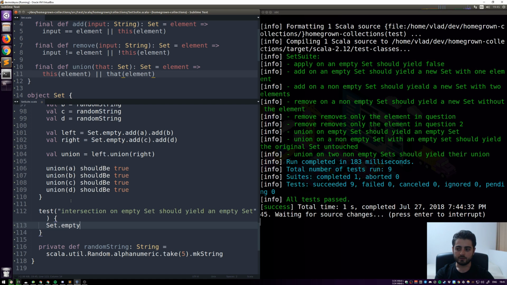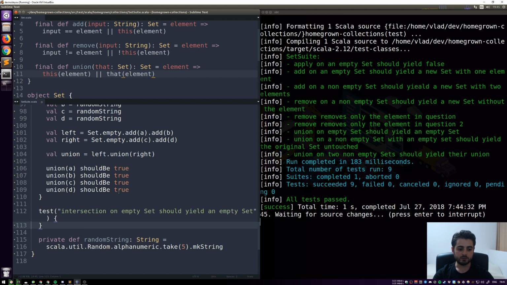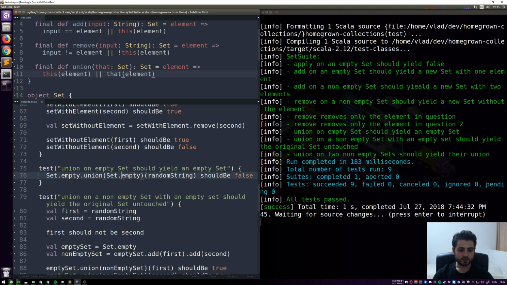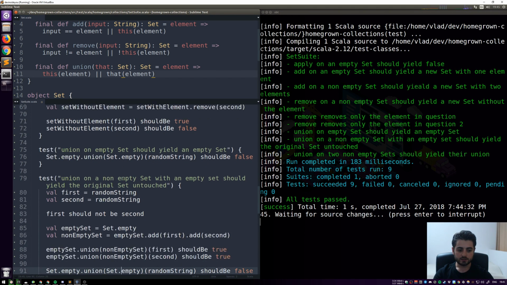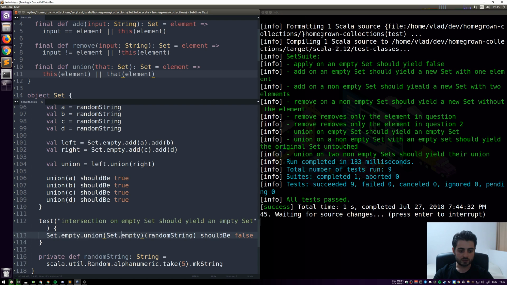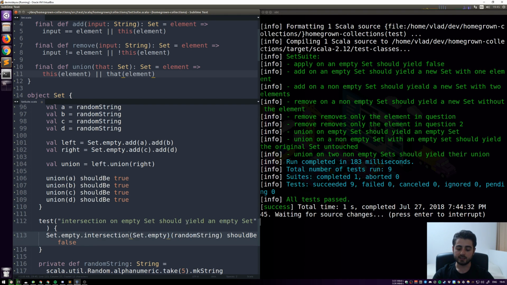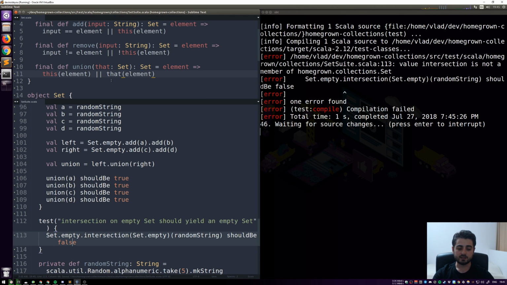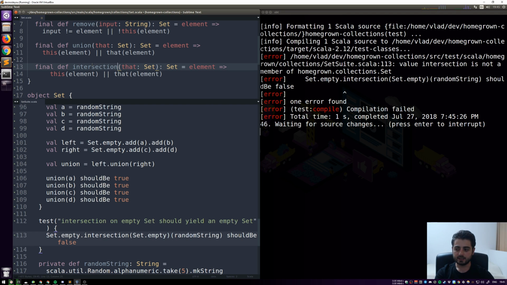Set.empty. In fact, you know what we can do is go up and duplicate this code, right? I just duplicate this line and bring it down. So now all we need to do is, instead of union, say intersection, right? And it still should be false, right? Now it's not going to compile because intersection is not defined. Because I already know the exact implementation and I already told you it's going to be very, very symmetrical, I can literally copy paste that, and I want to save you some time, right? So intersection is going to be exactly the same, but it's going to be an and over here.